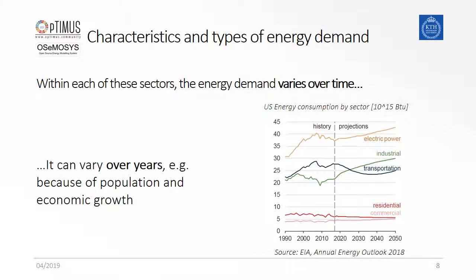The challenge in energy planning is that these patterns and the demanded quantities change over time. For example, because of population growth, new businesses coming up, or industries that disappear. To build energy systems planning models, these changes and their impact on the energy demand of the future need to be anticipated and estimated. The graph on this slide indicates how such demand forecast can look like. Both the forecasts consider to some extent the development of the past.